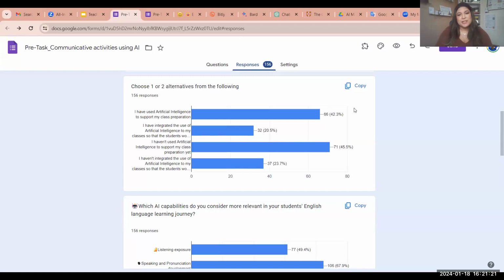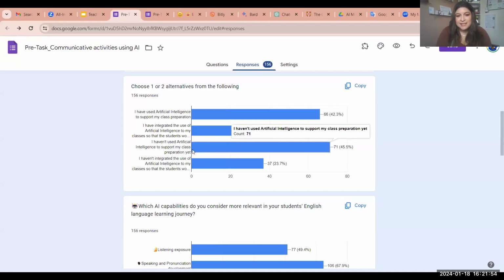I started talking about AI back in 2019, before generative AI, and I started talking about using the mobile phone during the classes. Before that, in the learning technologies special interest group, I presented webinars about this. And this number was much lower for access to the internet and mobile phones. So there has been some sort of improvement.